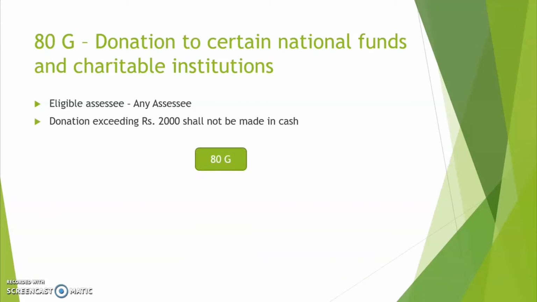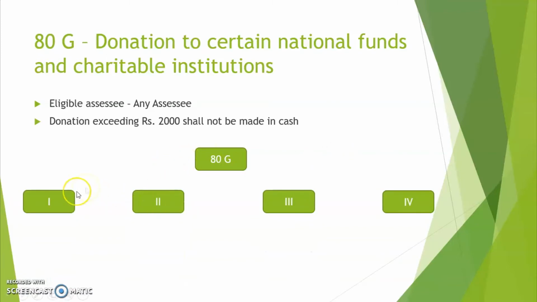The whole section of 80G is divided into 4 parts. Not 4 parts, 4 categories. So the parties to whom we are making donations have been categorized into 4. There are 4 kinds of parties, and for each kind of party the deduction available is different. So let's see how they appear. So we have 4 categories: 1st category, 2nd category, 3rd category and 4th category. Alright, now let's see how the deductions appear.